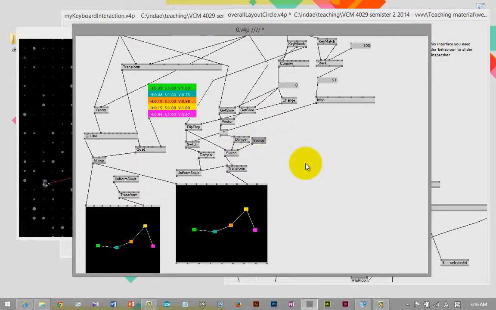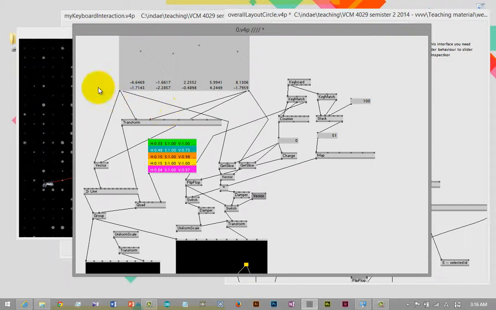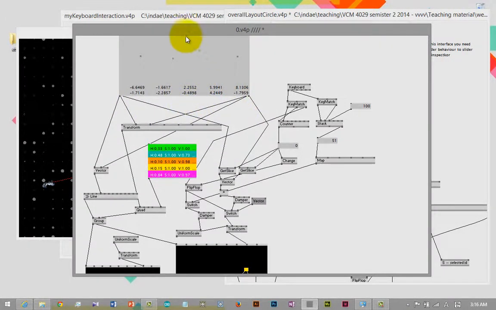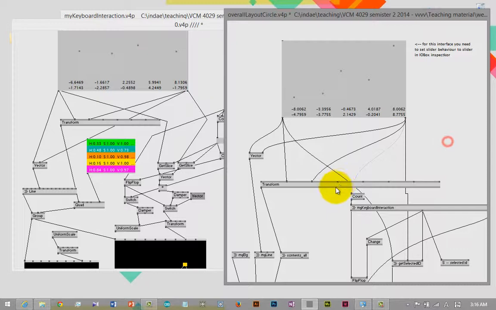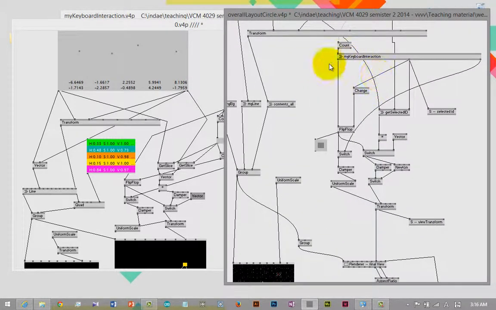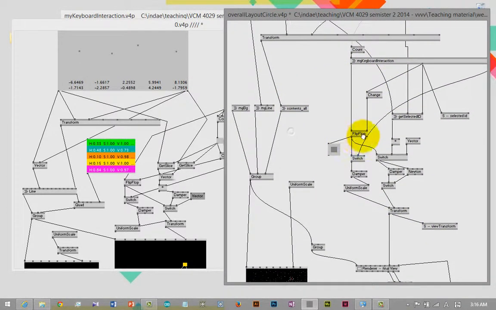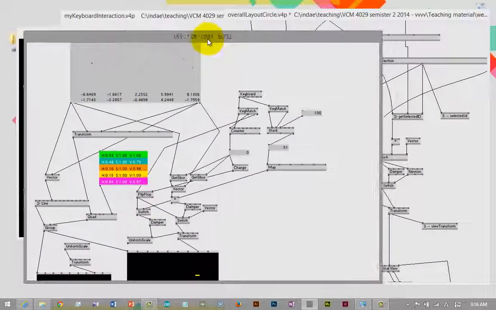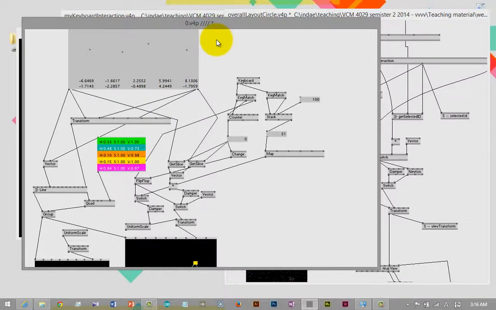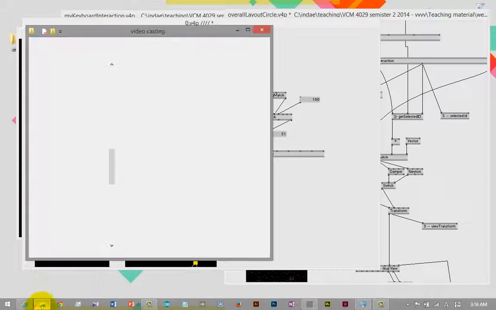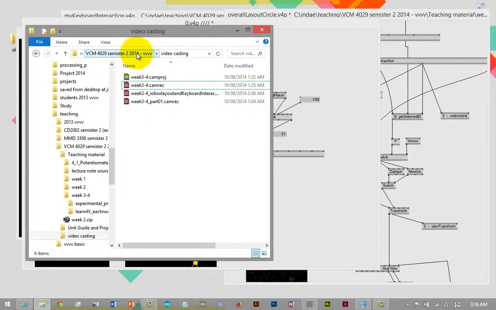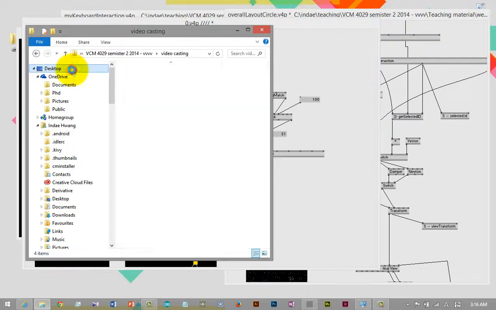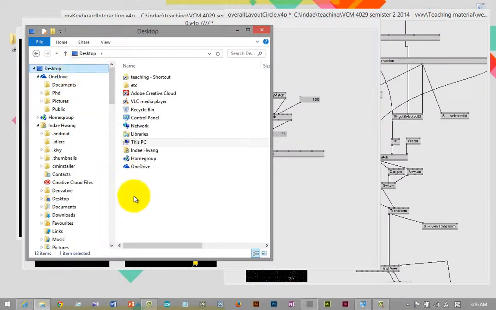Okay, so one last thing. If you look at this, it's quite messy, compared to this one, which seems to be organized. So I'm going to show you how we can quickly organize these things. I'm going to create a new folder just for testing. So go back to the desktop, in my case, but it can be different on your computer.